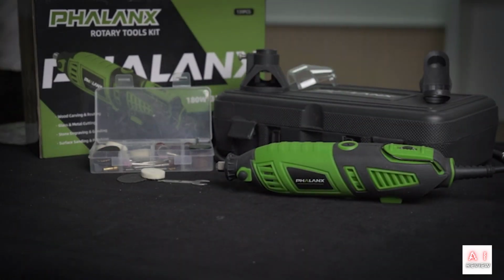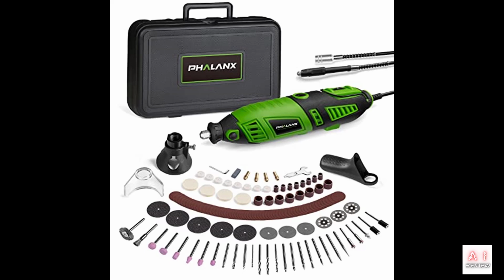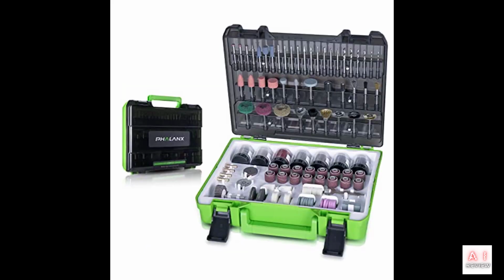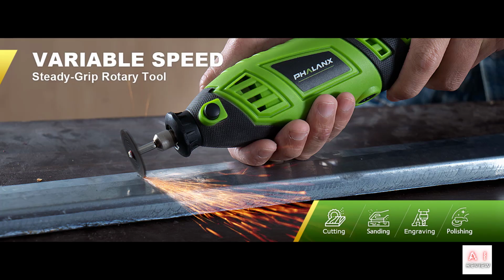The TacLife 10-inch sliding compound miter saw is also very easy to use. The saw features an ergonomic design that makes it comfortable to operate for extended periods of time. The saw's handle is also padded, making it easier to grip and control. Additionally, the saw has an integrated dust collection system that helps keep your work area clean by capturing sawdust and debris.